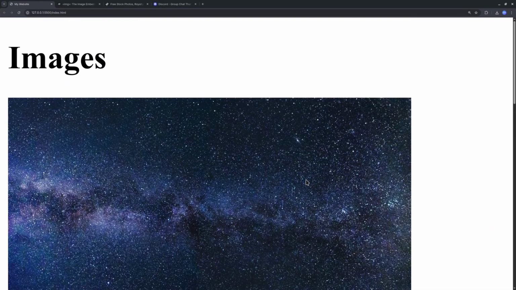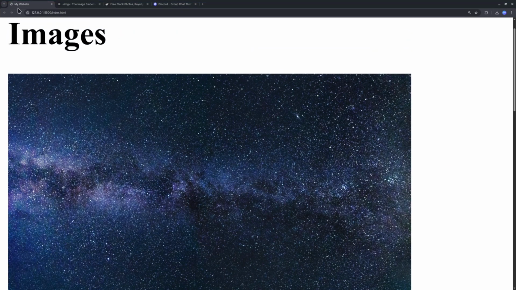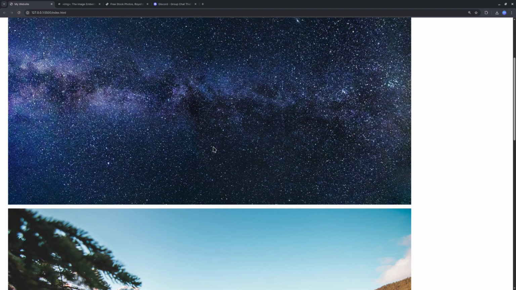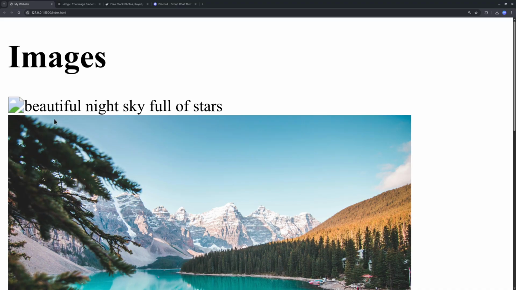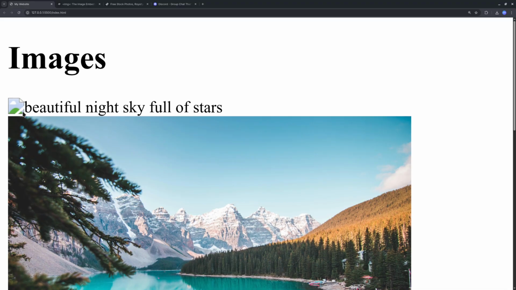If I go here, as you can see, nothing changes. I cannot see the alt text unless I make this link invalid. Then, as you can see, we have the broken image icon, and we have the alt text here: beautiful night sky full of stars.